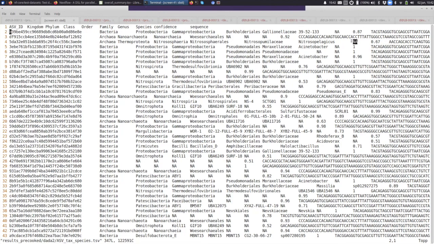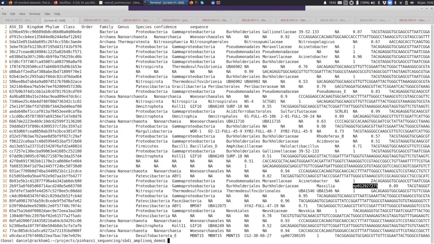This NA over here is actually the species assignment. The species assignment is done by Dada2 in a very conservative way by looking only for exact matches. So you see that most of the sequences do not have the species. I really can't see one with the species down here in this first page. Well, down here, there's actually a species. So Massilia and then species with this number here.